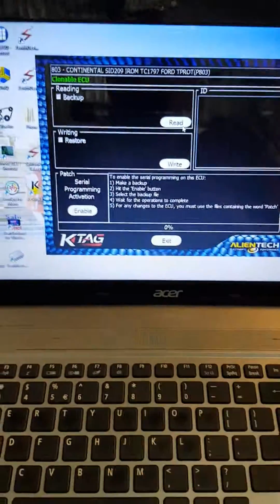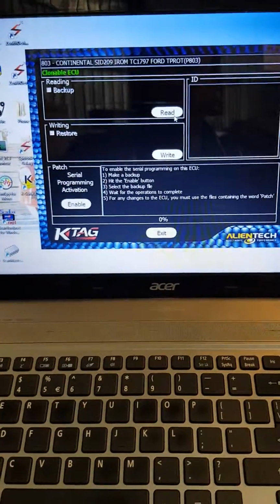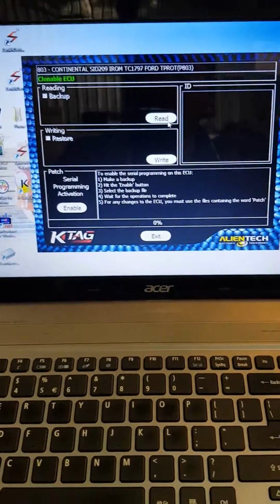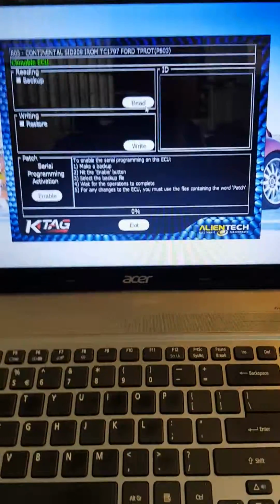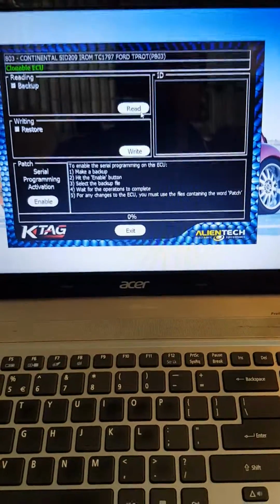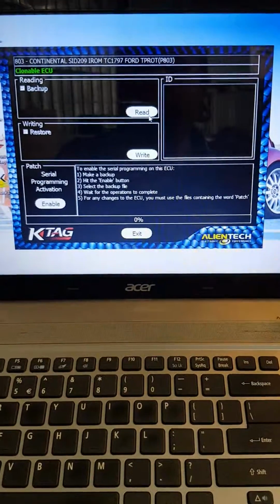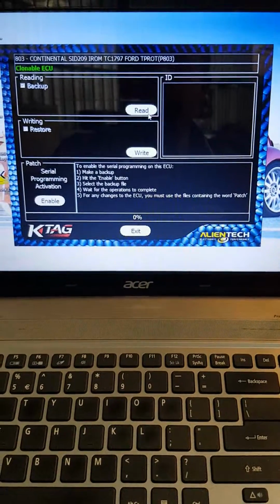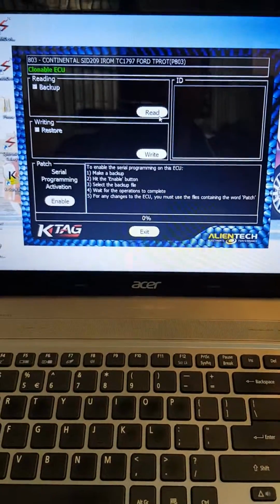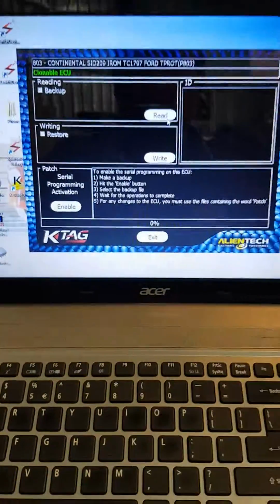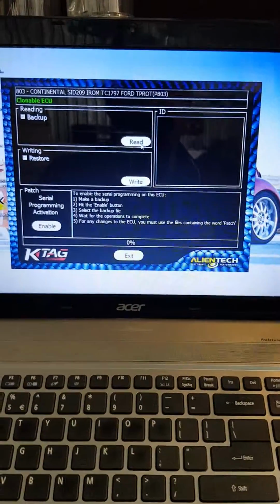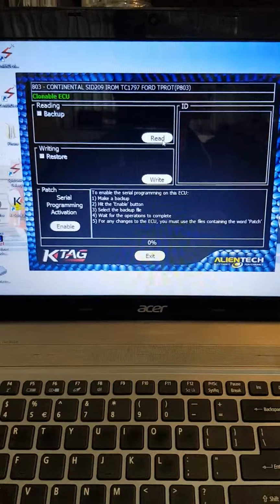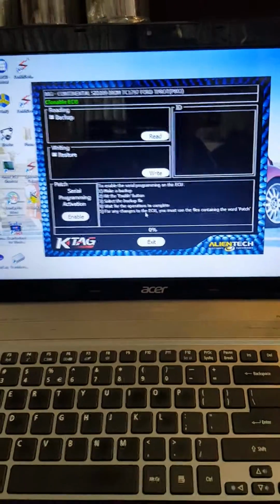There's also the patch feature on some of the ECUs where it unlocks the OBD port for you, or the boot, so that you can physically then read and write through the OBD. But you need to do the patch of the unit itself, and that you can do by, after you've read the ECU, you read-write the file back with the patch, and then it will enable the OBD communication of reading and writing. I hope this video is informative of helping guys early on with the units.